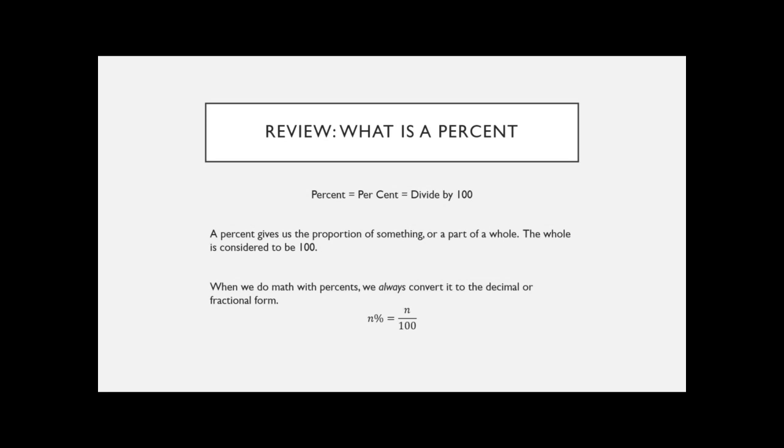For any math that we do with percents, we always have to either write it in its decimal form, where you take the number and divide it by 100 on your calculator, or make it a fraction by writing that number over 100. So 5% is equal to 5 over 100. If you were doing a word problem and they said 5%, you would have to write it in your work as 5 over 100 or use the decimal form, which would be 0.05.